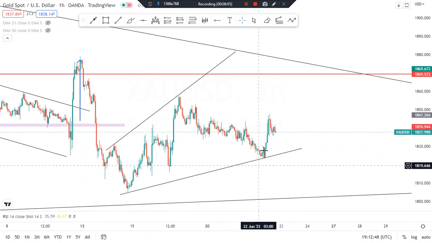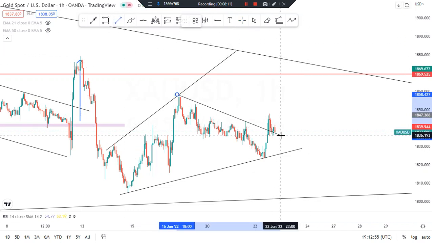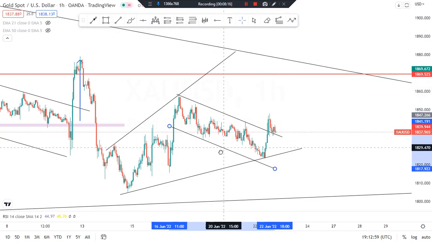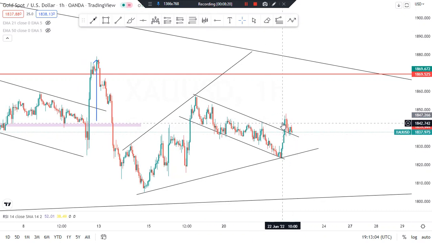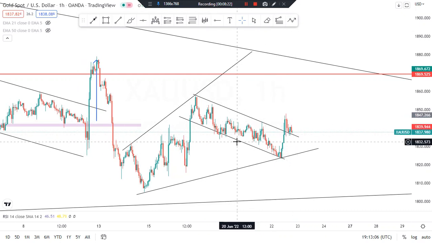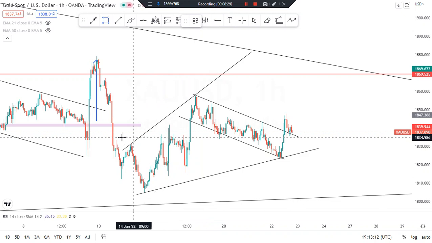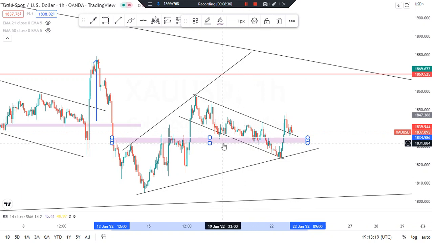So what are we looking for? In the impulse, to the downside, up to the area that is around here. So I would put through my trend line like this, then I would clone this and put it below like this. As you can see, price actually broke outside this trend. So what are we looking for? Looking for buys to the upside, but not forgetting that we have this area here that is being respected, this area.